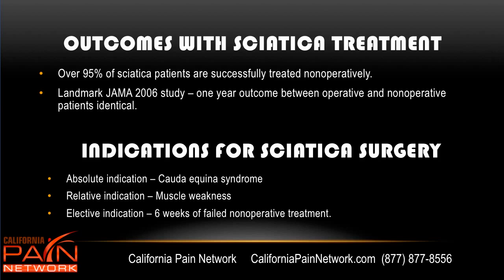Now, what are the indications for sciatica surgery? Well, absolute indication would include Cauda-Equina syndrome, which we talked about earlier, which would include incontinence. This you need to get to right away, definitely within 24 hours. If you start to develop muscle weakness due to the pinching of the nerve, you don't have to have surgery right away, but you shouldn't watch that forever. If in fact it goes on for 6 to 12 weeks, even with technically perfect surgery, there becomes a time when it's not reversible. So that needs to be considered when you're watching muscle weakness. And if 6 weeks of failed non-operative treatment or more has gone by, then it's time to start thinking about surgery.